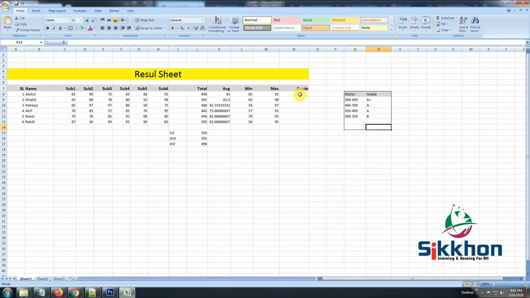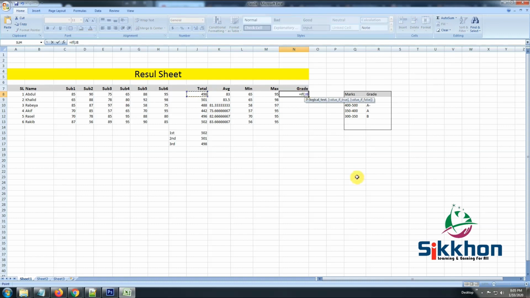For writing the function, we have to click on the grade box first. For writing any function, we always have to start with an equal sign. So let's write equal, then if. After writing, we will give a bracket. Here the main thing is from which box we have to perform the function. And we have to see from which box we will get the result if the number is between 400 to 500. We will select that box first. So here we want J8 to function.